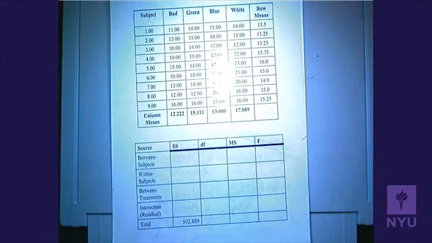Dr. Smith wishes to know whether the distance the light is perceived to move, how much it moves, depends on the color. Right? Because we find, actually, that wavelength of light can change our perception of it. So this researcher wants to know whether the amount it moves depends on the color of the light. She selects 9 subjects and presents each color of light to them in random order. The apparent distances moved in inches are shown in the table. Okay, what are we doing here?